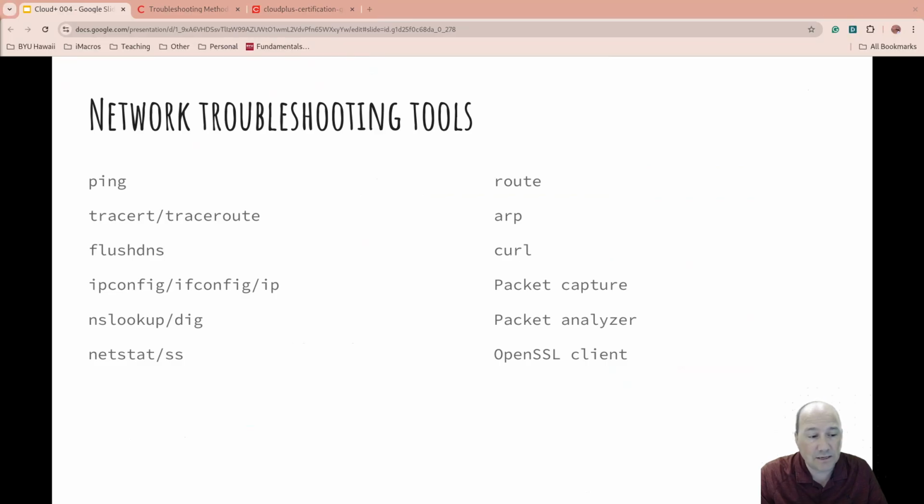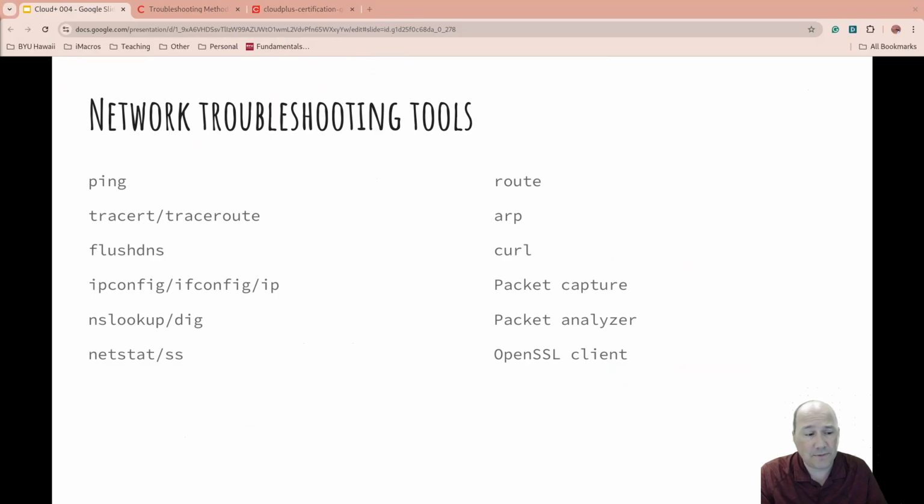Being able to capture packets, which you've got to be careful with because depending on what organization you're with, they might not allow you to capture packets of their organization. They might have an acceptable use policy that prohibits it. But as an IT professional, you're probably going to be capturing packets on occasion and getting stuff like that regularly. And then after you capture it, you need to be able to analyze it. That's where Wireshark comes into play.